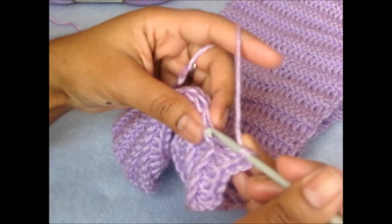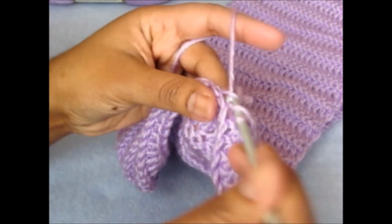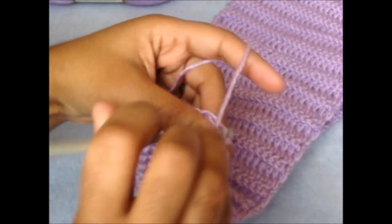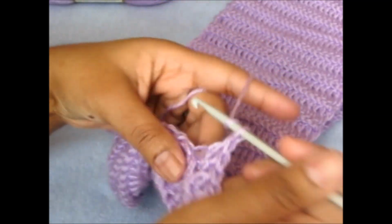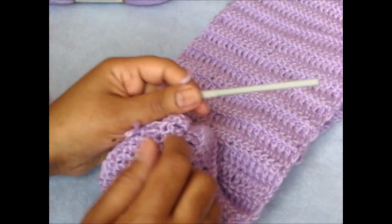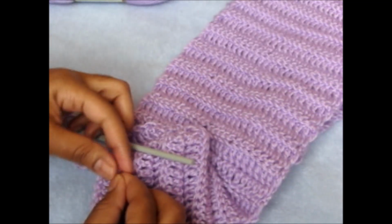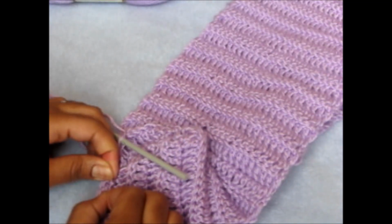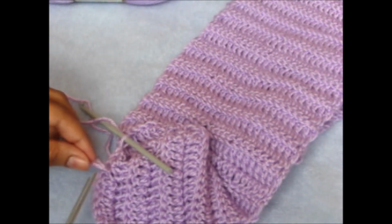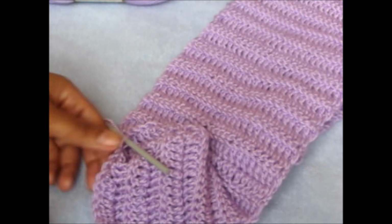Okay, so again, we're only working in the back loops. So you just work over the tail that you just did, just like this. And you just keep going. Okay, and then you might flip it over and you're like, oh, but there's this sticking out and it's so messy. What you do is make sure the knot is secure, and then you cut the thread right below the knot like that.